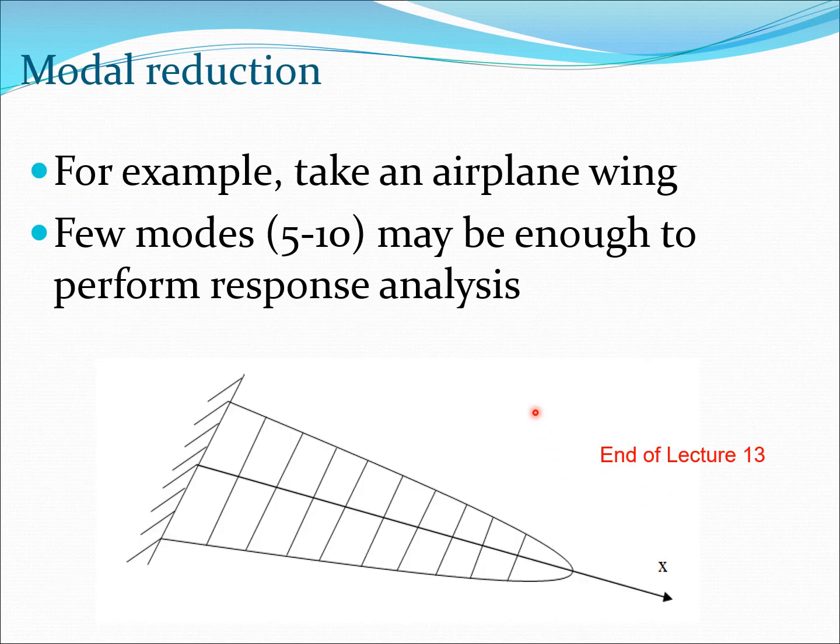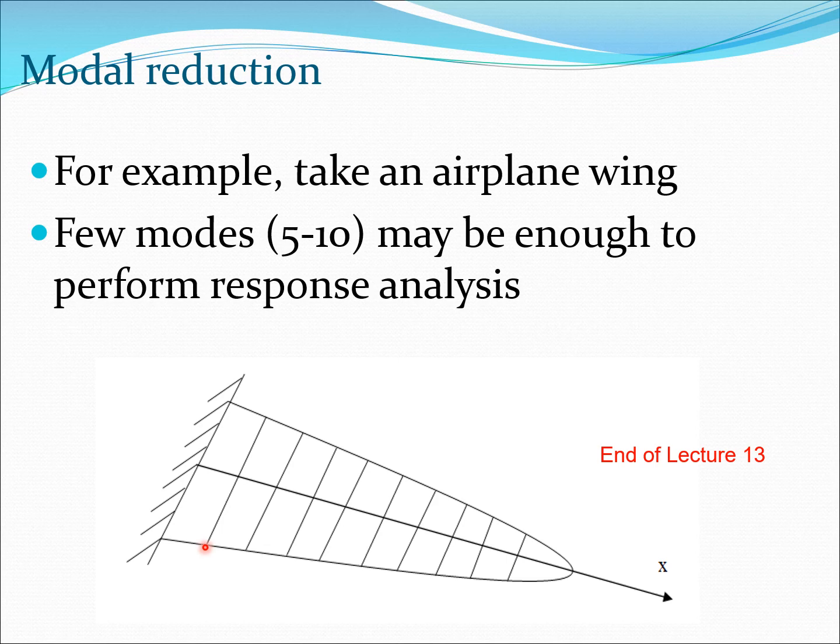So just to end with a practical example, let us say we have a wing, or it could be a rotor blade or some structure. Now, typically you would create a system with a large number of degrees of freedom, whether you use a Lumped mass system or a discretization method. If you were to form the mass and stiffness matrices of this particular wing, it may be a very large matrix. It may have 100 degrees of freedom, it may have 1000 degrees of freedom, or even more.